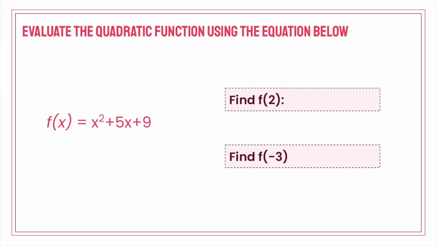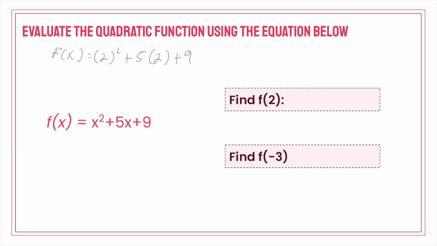So again, it's very important to determine, do we have the input or do we have the output? We can see the 2 is inside the parentheses. That indicates that it is our x value that we've been given. So when that's the case, we need to make sure that we replace all of our x's with that number. So in this case, I have f of x, that's not an x value, that stands for y, equals x squared. In this case, again, I'm going to use parentheses to substitute, (2) squared plus 5. Again, I have to substitute the x there for 2, plus 9.